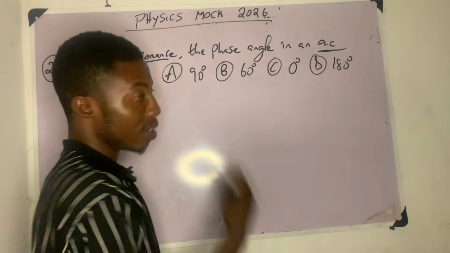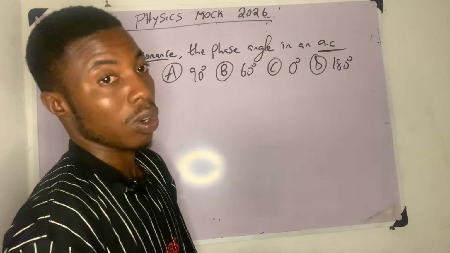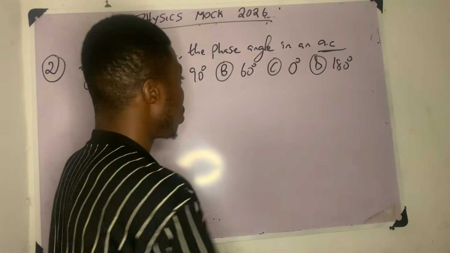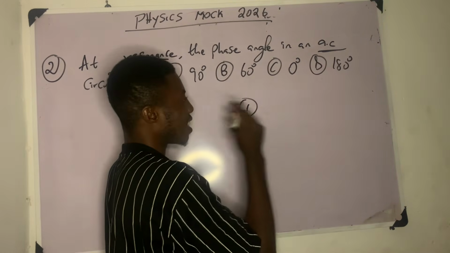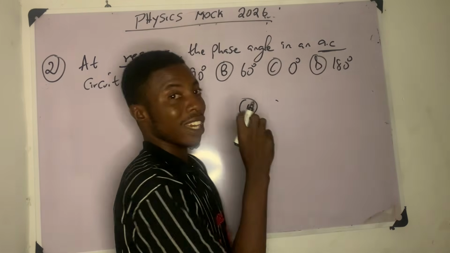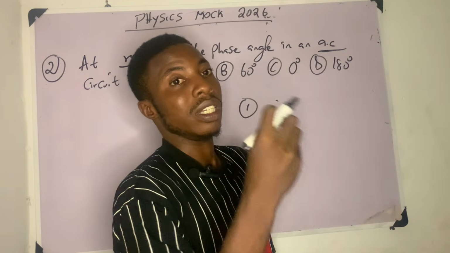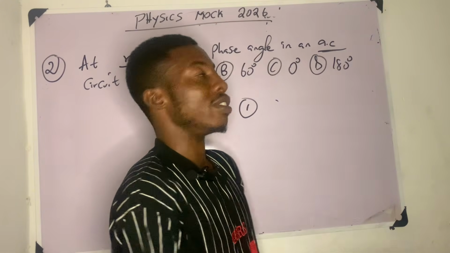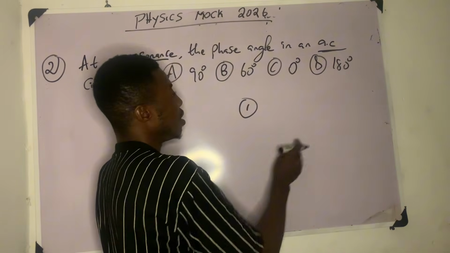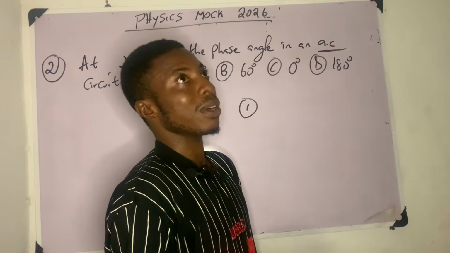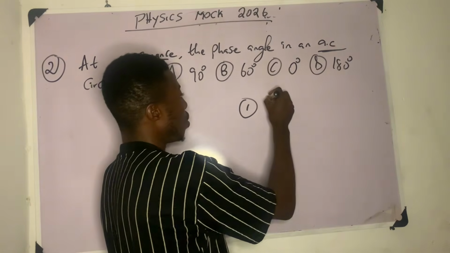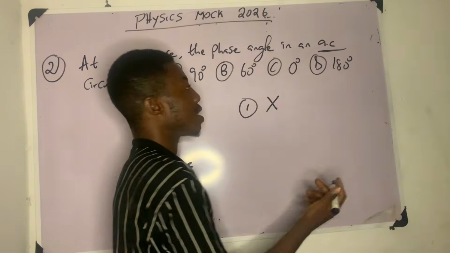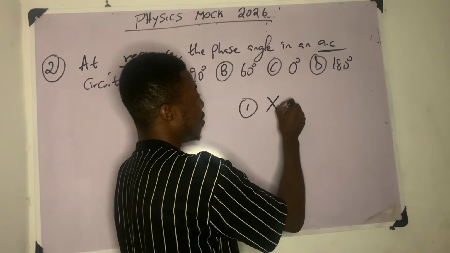AC. So, first thing you have to have in mind is that before resonance will occur, there are some conditions that can give rise to resonance. What are those conditions? Condition number 1 is that the capacitive reactance will be equal to the inductive reactance, or the inductive reactance will be equal to the capacitive reactance. So what does this mean? If we want to represent capacitive reactance, we use XC. If it is for inductive reactance, we have XL.